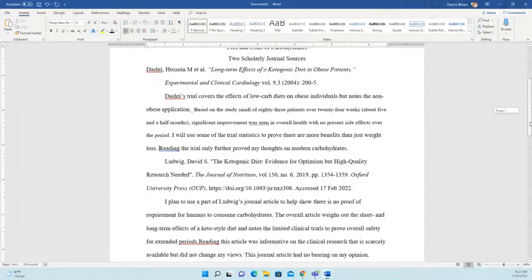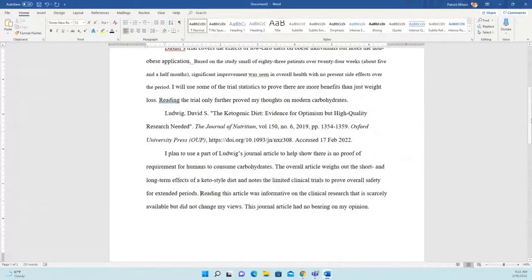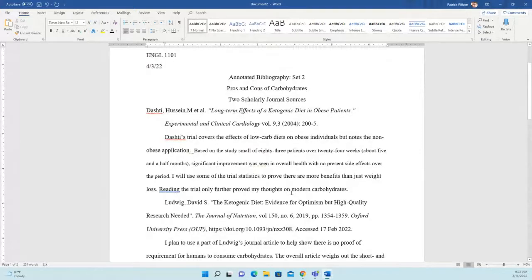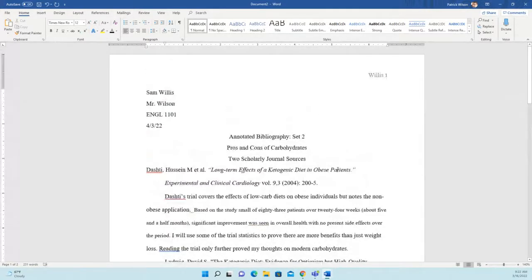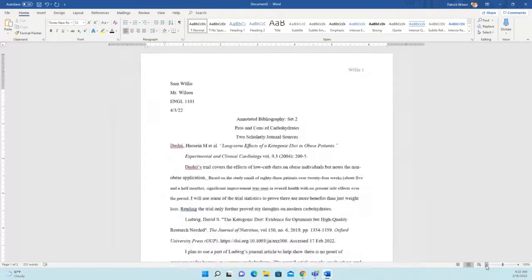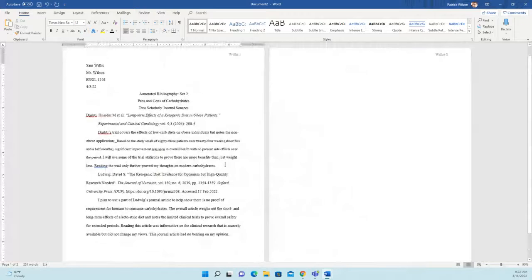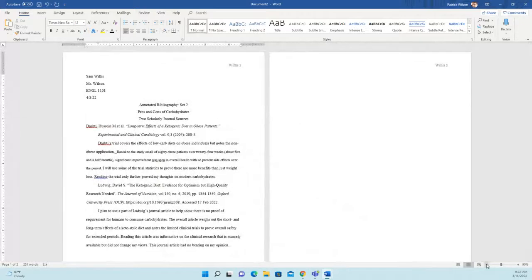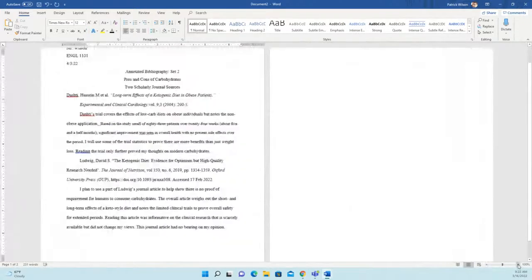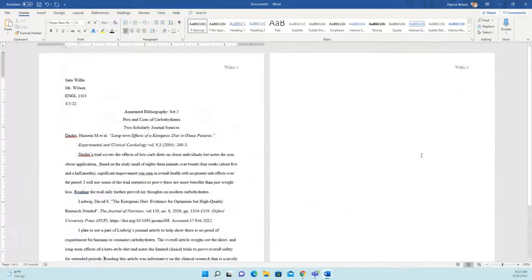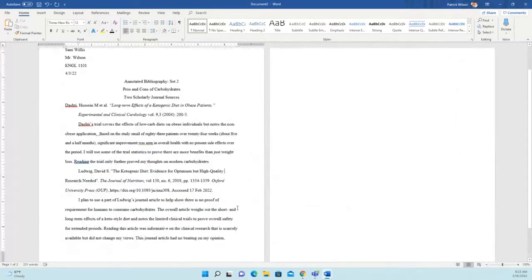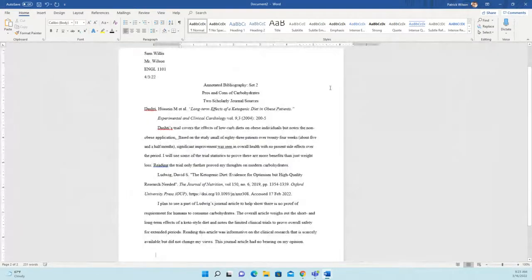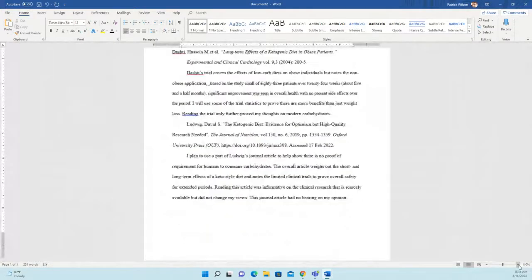Afterwards, I would go through and proofread and edit on my own at first, and then I would send a copy to Smart Thinking, and then after I get Smart Thinking back, I would send it to me, the instructor, and then we would go from there. So as you can tell, that's how you would do your 2 scholarly journal sources. If you look, it's about the same length, give or take. It's about 1 page. So again, if you're doing these one set at a time, you're going to have a 1 to 2 page document. So it's not like you're writing forever here.